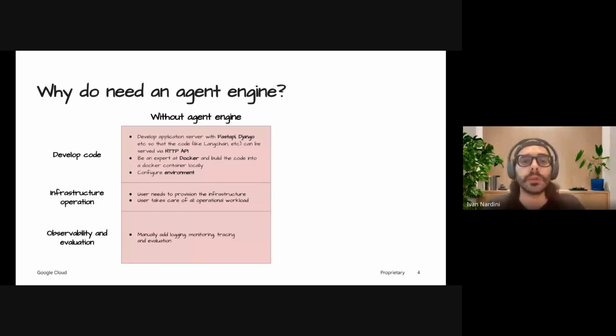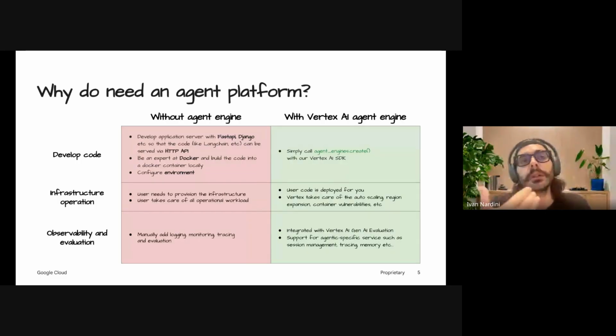So that's why, in order to solve this issue, we on Vertex AI introduced Agent Engine. So essentially, with Agent Engine, we provide you an SDK that will allow you to not only create an endpoint that will host your agent, but it is going to be an endpoint where some of the services that will allow you to monitor the endpoint, to evaluate the agents that you are going to deploy, all these aspects are going to be managed for you. So this gives you an idea of why you may want to consider a managed engine.